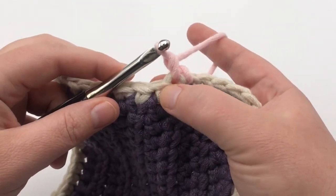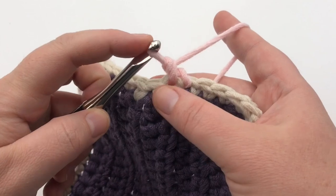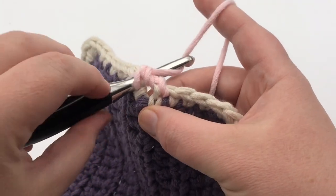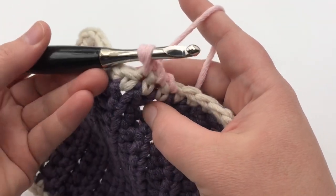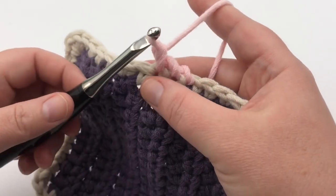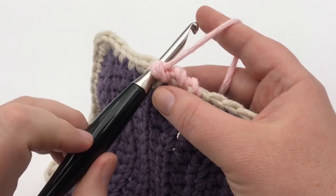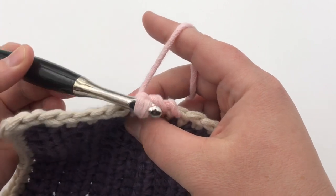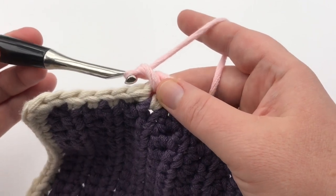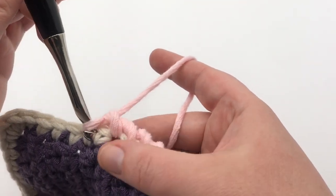Now we want to go down to the next one. You've already done the first one — it has this little knuckle up here — and when we do the next one, this part locks down. So we're going to go through the next stitch right underneath there, yarn over, grab it and pull it up, twisting it, then yarn over and pull through. Let's do that again: go into the stitch, pull up a loop, twist around, yarn over, and pull through both loops. It makes this really pretty knuckling. Point it down into that next stitch, come up and yarn over, just grabbing that yarn, pull through, come up, yarn over, keep it nice and loose, and pull through.